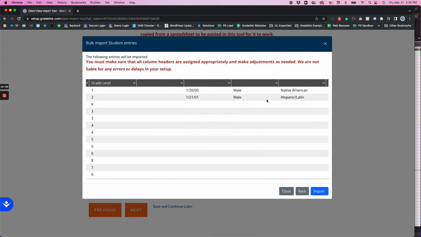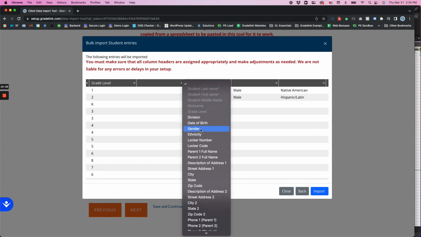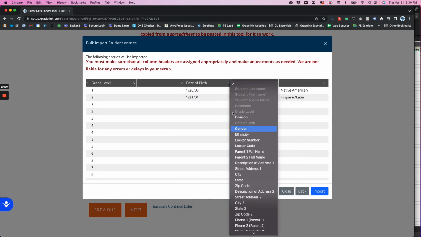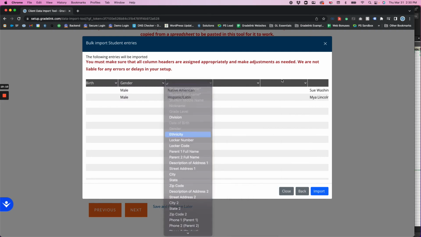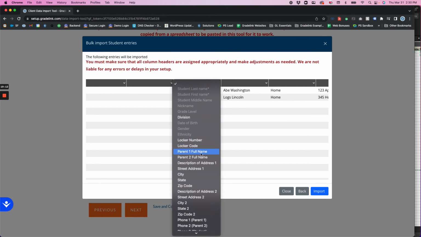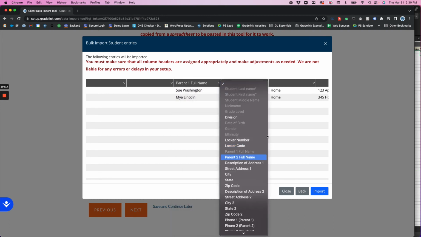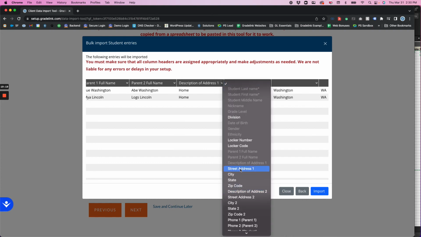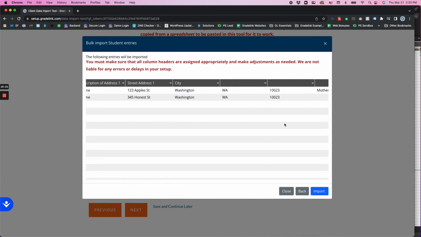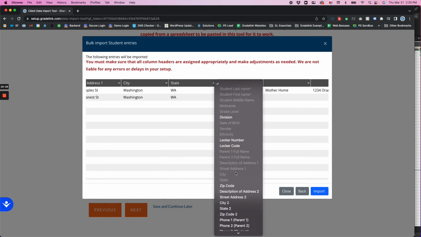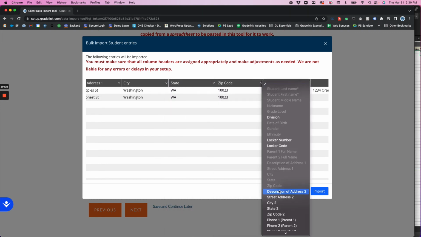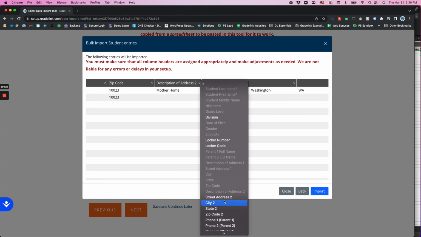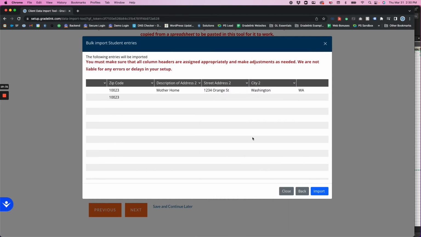We have a blank column here. No problem, we'll leave that blank for the column header. Date of birth, gender, ethnicity, parent 1 full name, parent 2 full name, description of address, street address, city, state, zip code, description of address, street address, city 2, and this is for the secondary.